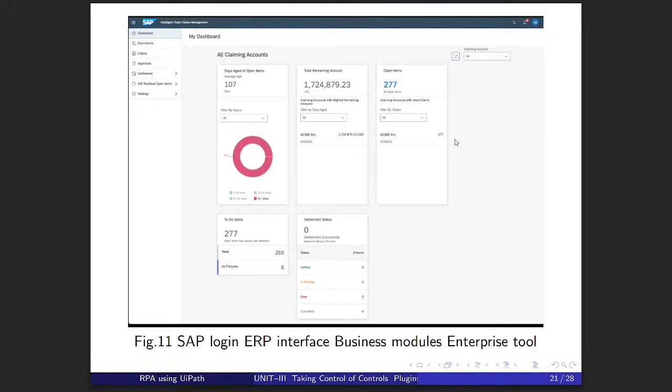So let me go through this particular slide. I think only a few slides are left in this unit three. This is the dashboard of SAP. SAP stands for Systems, Applications, and Products in data processing. That is what the SAP full form is. SAP is one of the most widely used enterprise software systems in the world right now. Companies use SAP for finance, which is one important thing, and it will be used for HR.